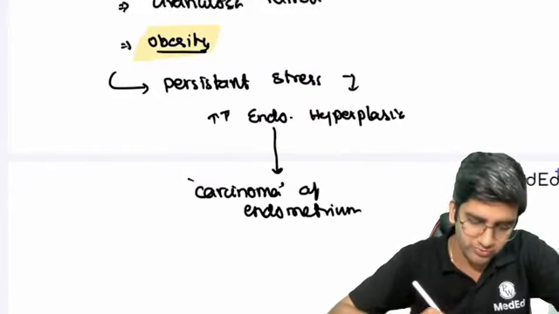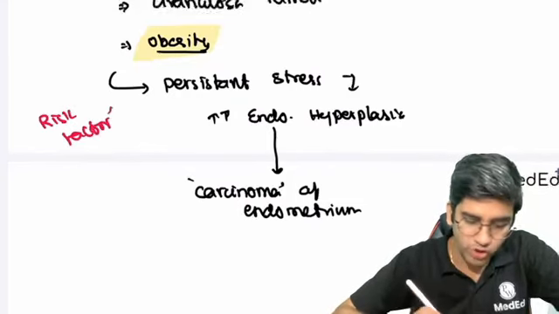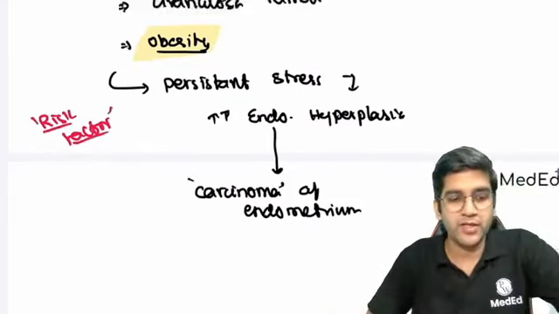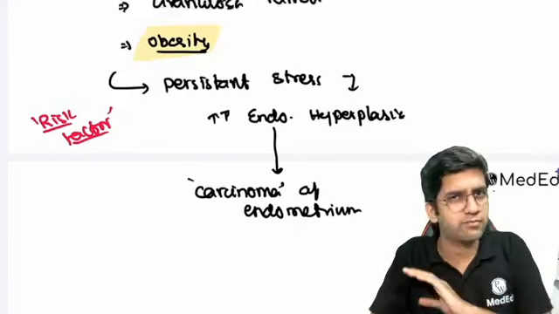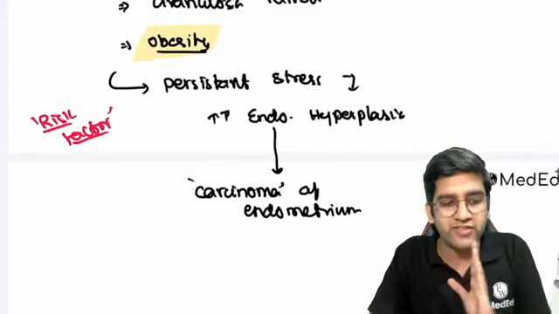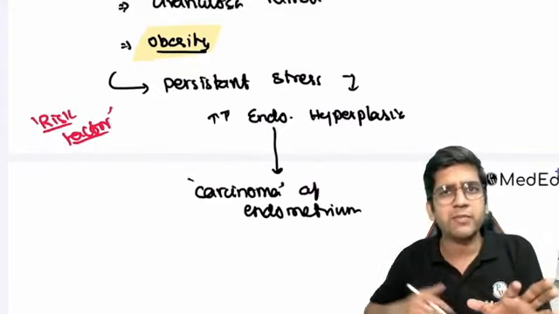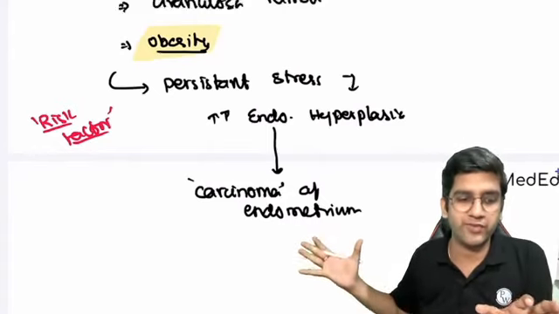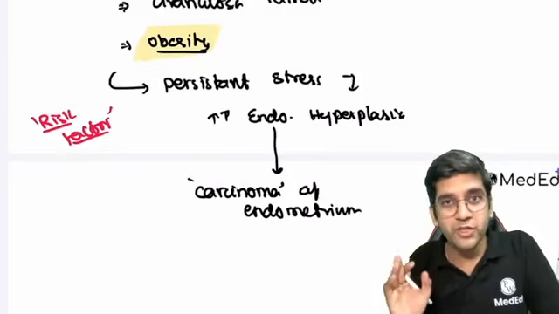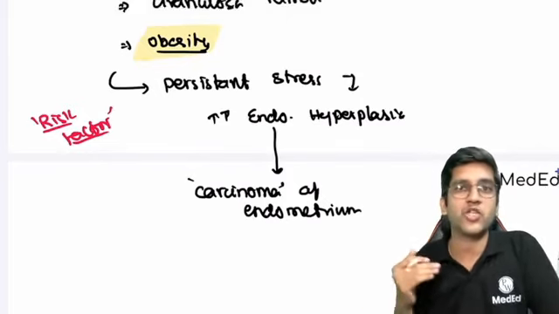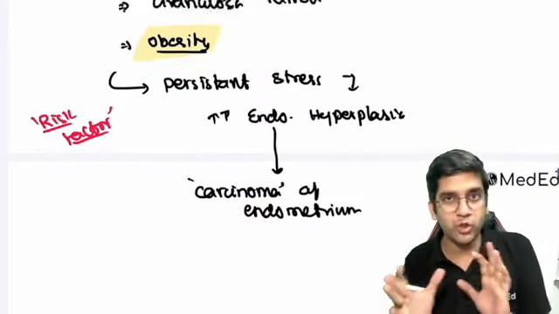Here, I want you to use the term risk factor. I'll tell you why I changed the terminology from cause to a risk factor. Because if it's a cause, every obese individual should have endometrial cancer. It's never like that. It's always a risk factor. If we take 100 people who are obese, there might be 2 or 3 who can have endometrial carcinoma. Not everyone, right? I'm going to use the word risk factor because not every obese individual will have carcinoma of endometrium or carcinoma of breast. That's the difference between etiology and a risk factor. I hope it is clear, right? The cause and the risk factor.